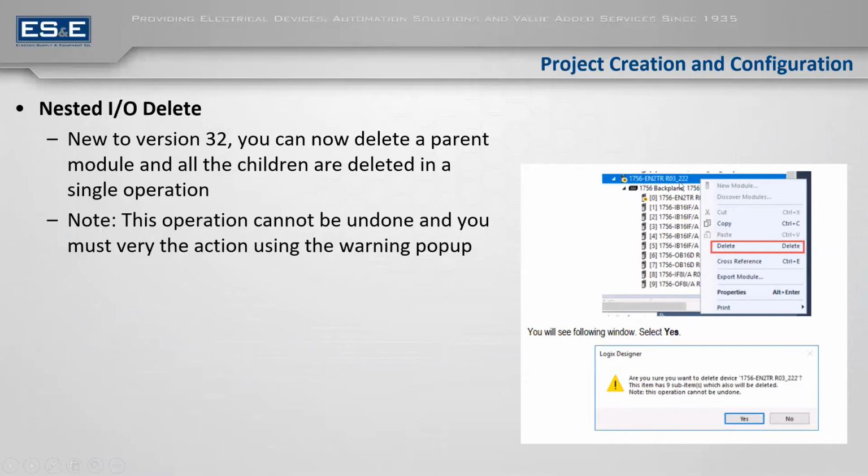So now when you delete the whole thing, it will show up as warnings, letting you know, are you really sure you want to delete this? Because it's going to delete everything else, and it will then cause faults inside the process. But you can now filter on those errors and delete those tags out quicker, whereas before you would have to know exactly and go find it each time.